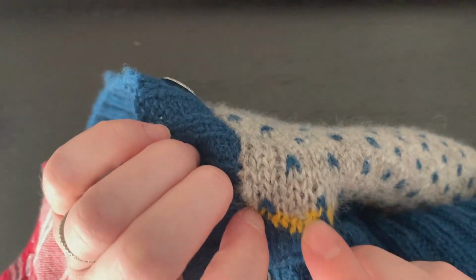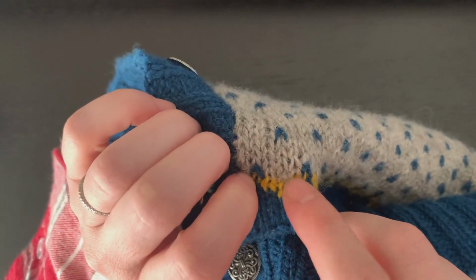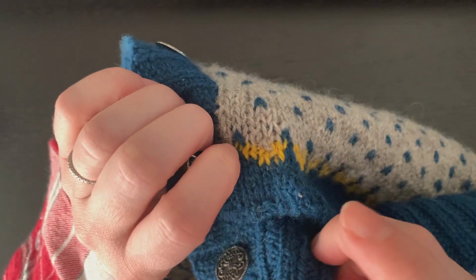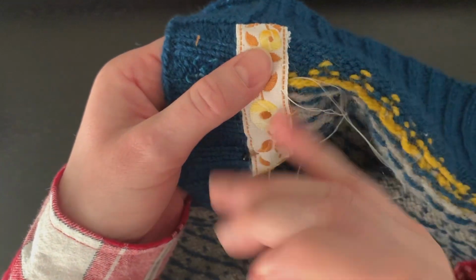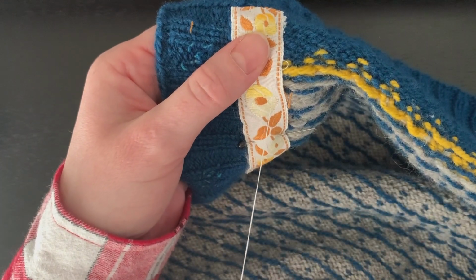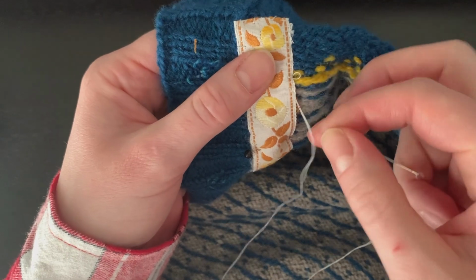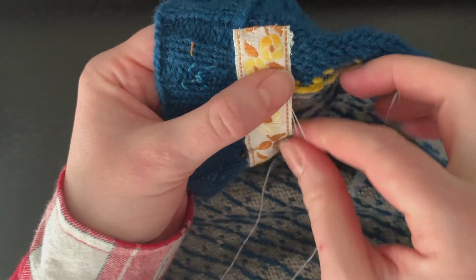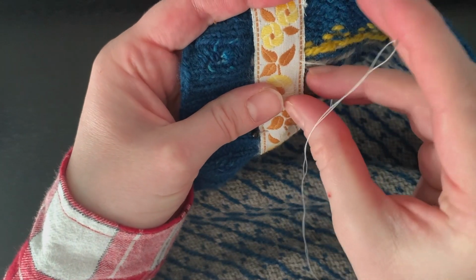I can't see where that stitch is going. I don't see any part of my needle on the outside of my work, and that's important. There have been a couple of stitches I've had to take out because I wasn't paying attention enough, and you could see this white thread on the outside of your work, but that's not the goal. The goal is for it to be invisible from the outside and neat and tidy on the inside.